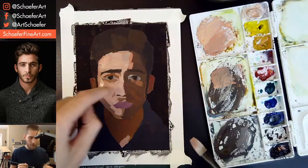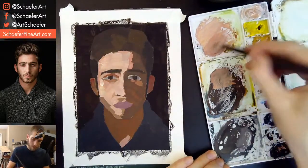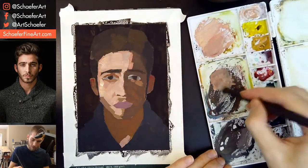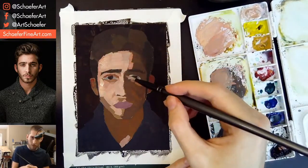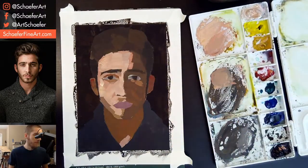So we're starting to get little variations here already, which is nice. Just a little bit darker paint in there. And it's probably going to dry down a bit darker, so that's good. That's kind of what I want. Yeah, I really love doing the dry brushing and stuff.